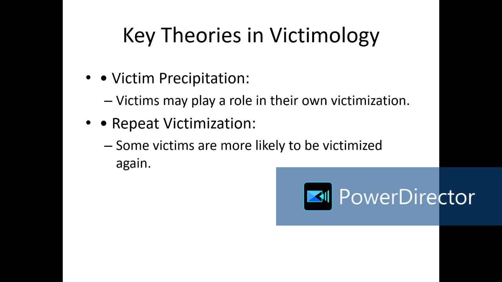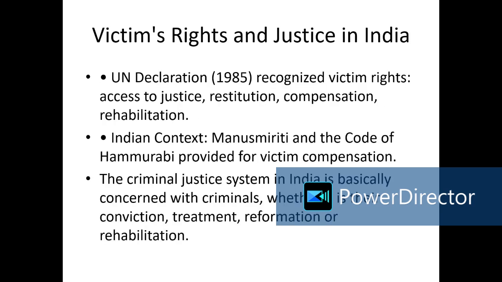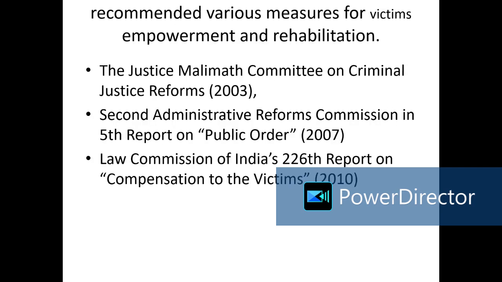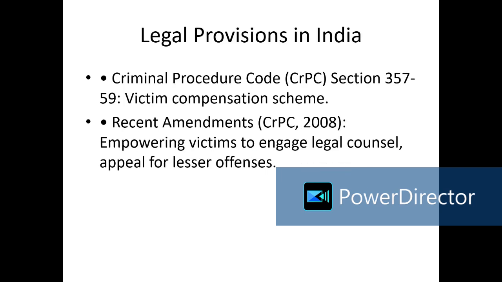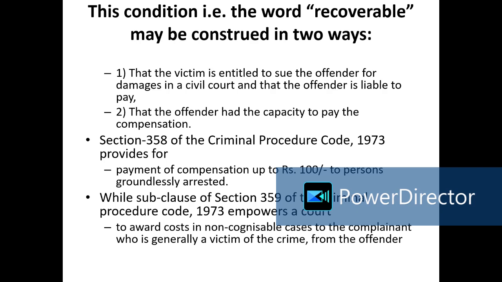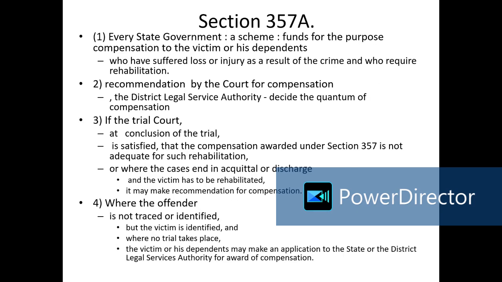For drug addictions, if they are consumed for personal use, we send them to de-addiction centers, and then we don't mind waiving some kind of punishment for them. And for their own reformation, we provide a lot of vocational education, and for their rehabilitation and reintegration, we have so many schemes. But the criminal justice system, hitherto, was not focusing at all on the victims. It was more a criminal-centric system, we can say.